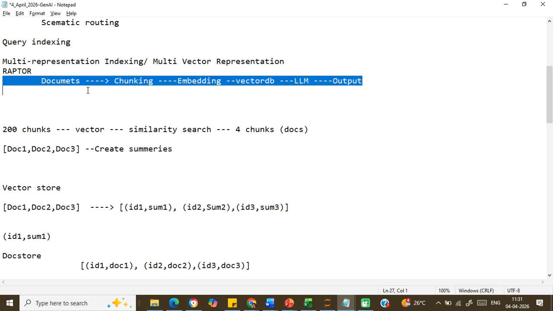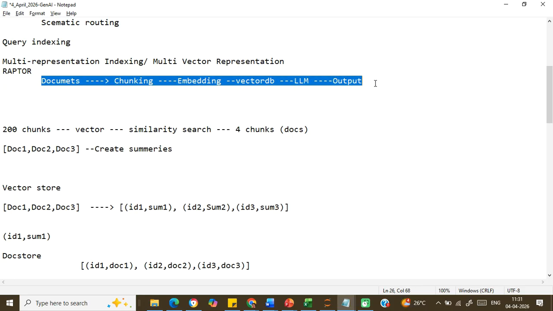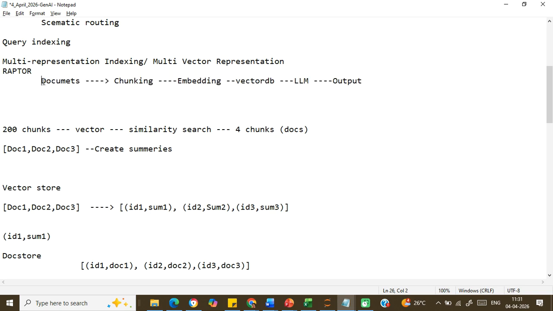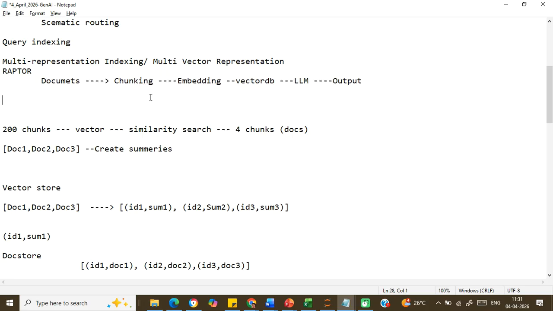Say we have this approach: document chunking, embedding, vector DB, LLM, and output. In each and every case, more or less the same kind of stuff will be there inside the RAG chatbots. We create the chains with the help of LangChain, which is a framework, and we have a controlled flow over here. What is the meaning of that? These have less autonomy.